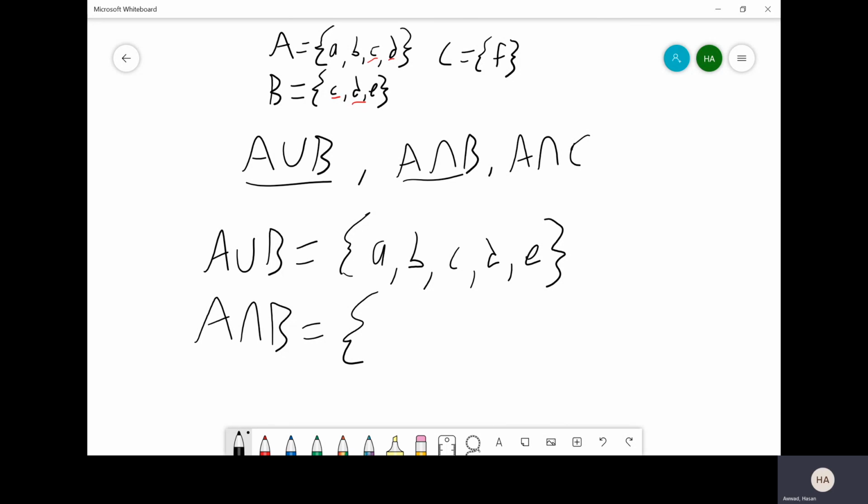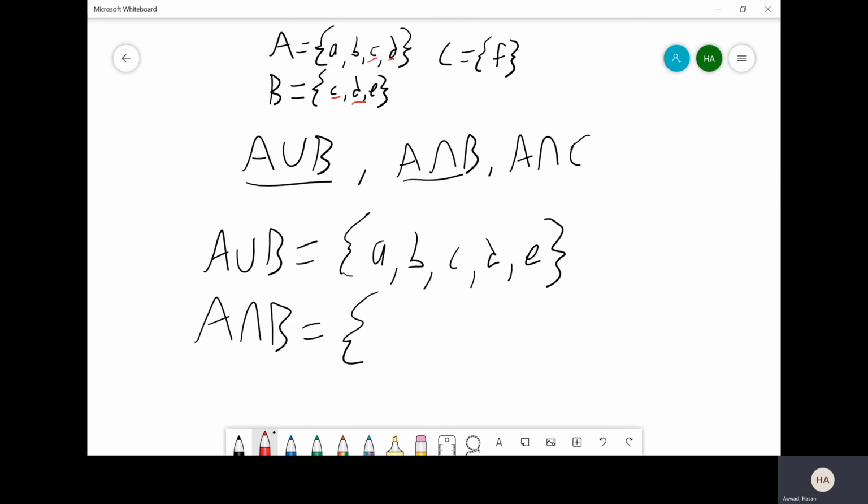Okay, so now let's go ahead and compare elements. So in set A, we have A and B. Do we see elements A and B in set B? No, right? In set B, we start at C. So that means that these guys, A and B, are going to be out, right? And I'm just going to undo what I just wrote over them. I just wanted to make it clear that A and B are not going to be present.